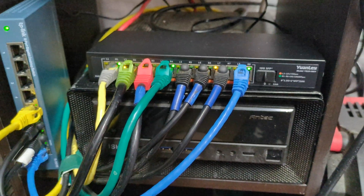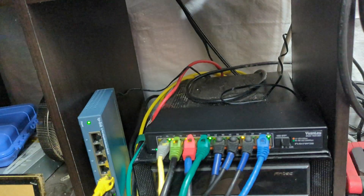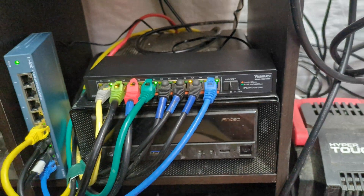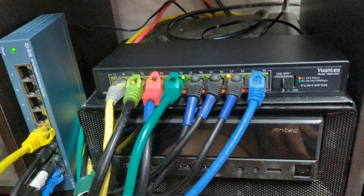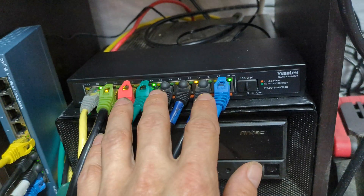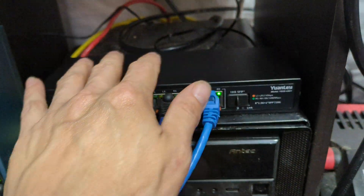Editing note: while putting everything back together, the TP-Link 2.5 gig switch decided to fail. I was going to daisy chain the two switches for full multi-gig coverage, but it just didn't want to boot. After a few power cycles it came on, but I was having negotiation issues at 2.5 gig — I'd been blaming cheaper cables and Windows 11 drivers, but no, this switch has been giving me issues from the beginning. Even this workbench never wanted to negotiate 2.5 gig on certain cables. So it's actually the switch. This would be the second one I'd have to exchange on warranty, and honestly I don't know if I'm going to bother.